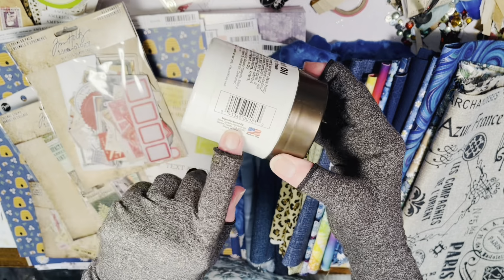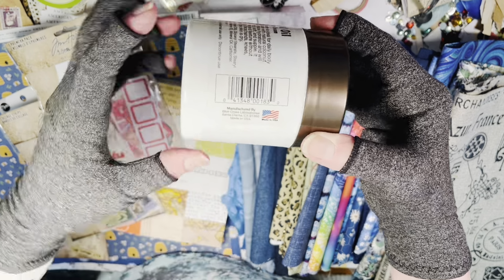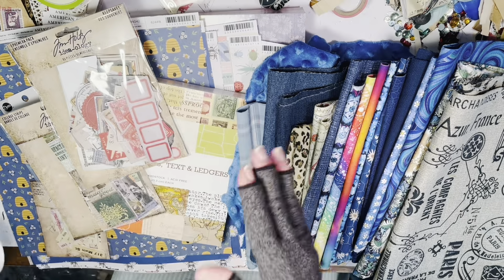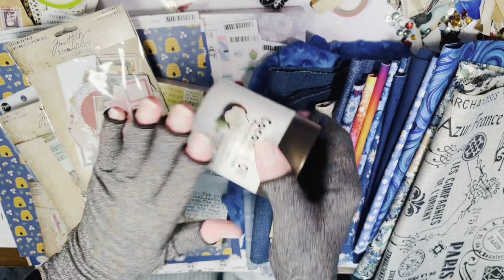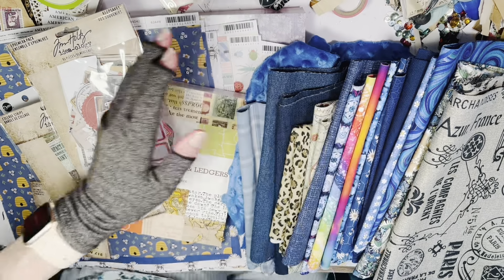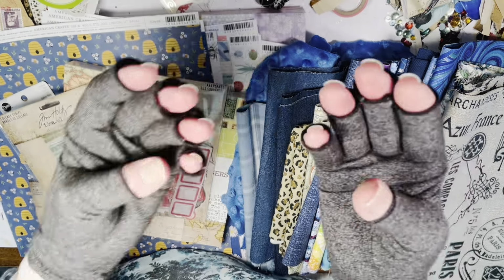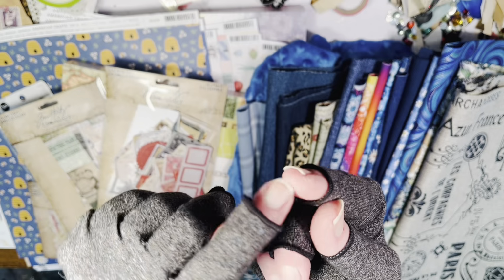So anyway, oh, it's made here too. So there you go. It's a Dollar Tree item and it's a buck and a quarter, so that's pretty awesome. I put that on to do this, and then I put these on so I don't get all this covered in a little bit of oil. But this stuff works great. It's really good. When we're working with paper, my fingertips after a while, see how dry they are there? That's from working with paper, because it pulls the oils out of our skin.